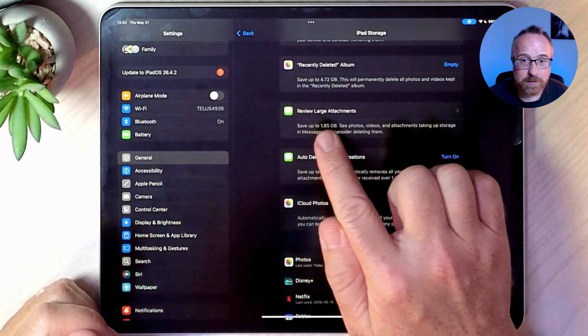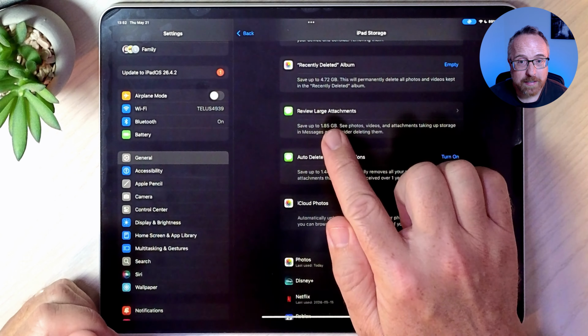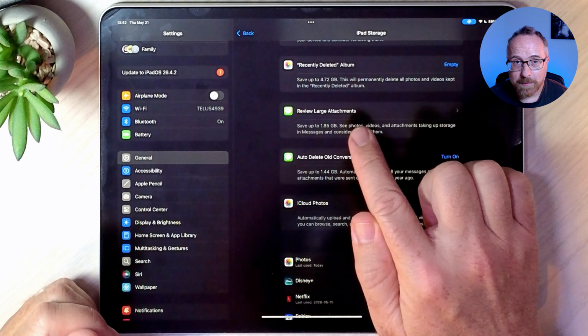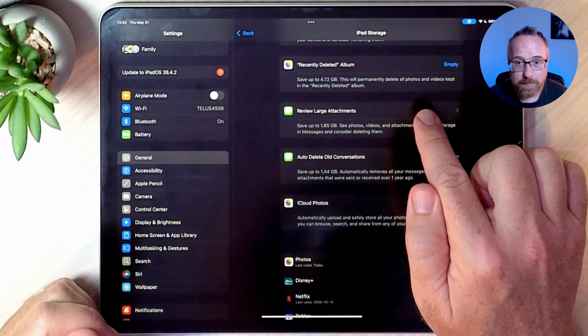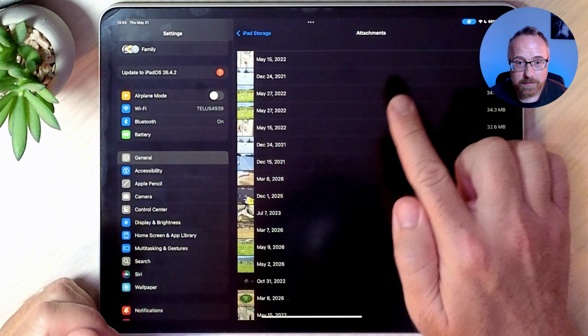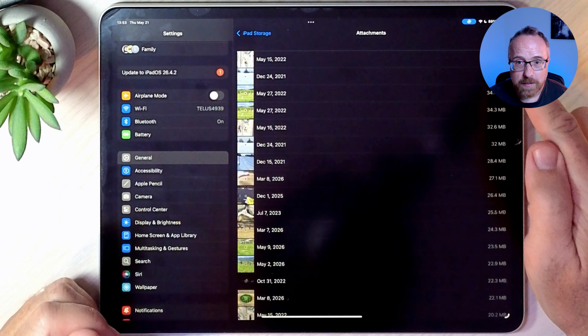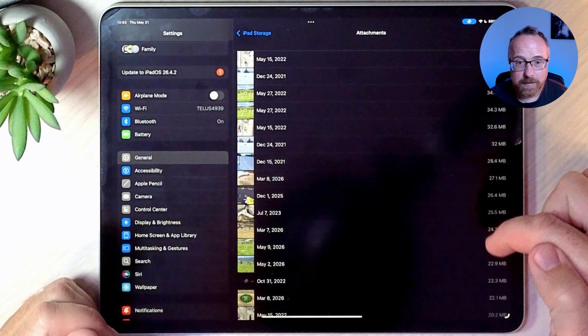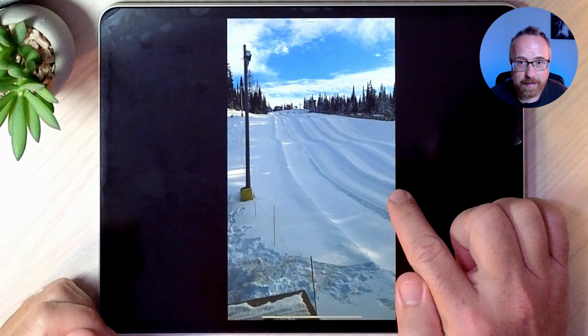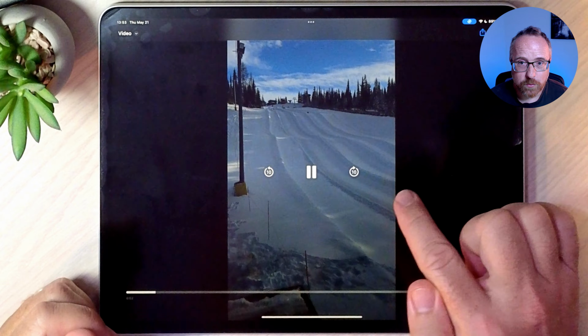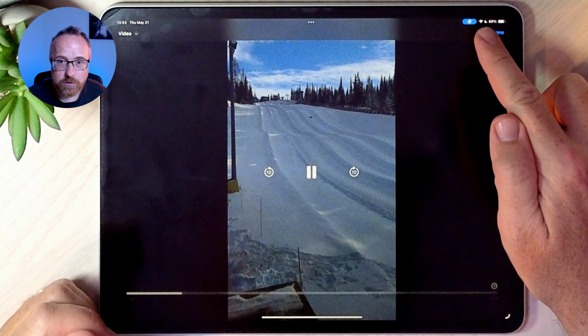We have messages with large attachments. These ones were not deleted, so we didn't clean them up in the recently deleted, but we can see here, there's some big attachments. Let's tap on this. And here's a list of all the big attachments and how big they are. You can go to any one of these. Let's go to this one. And if you want to save this, because it's a great video, tap on the share button.